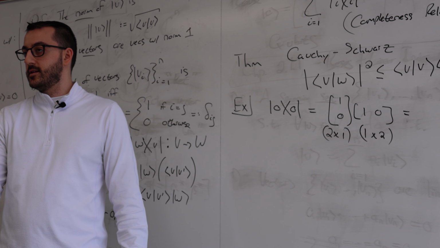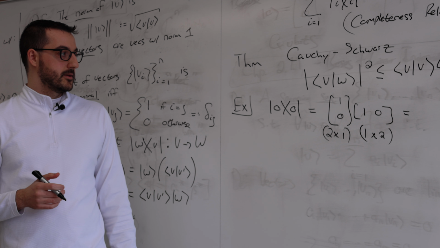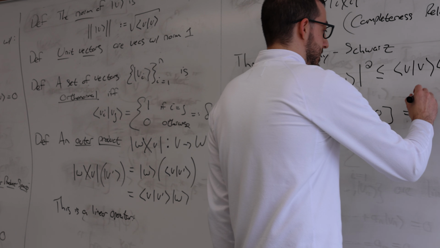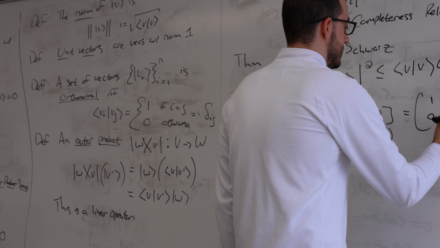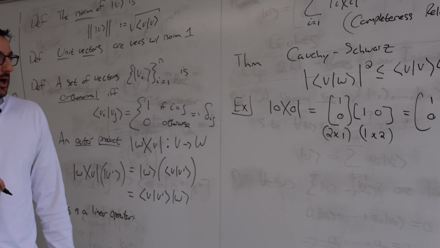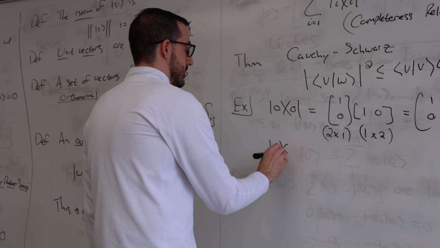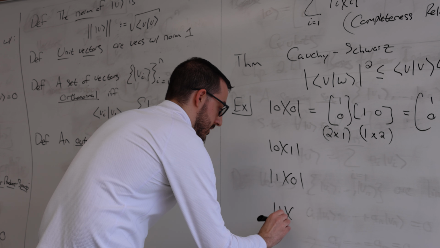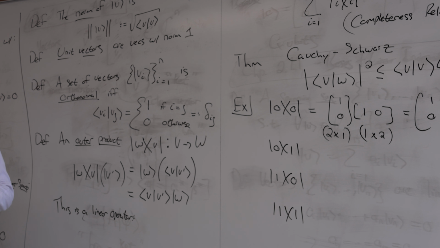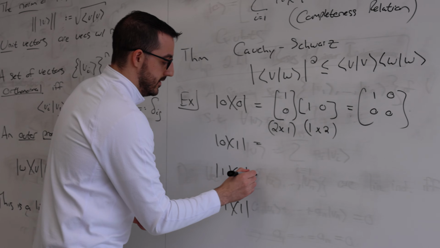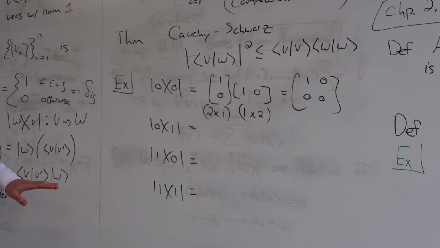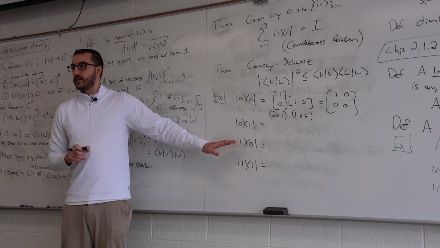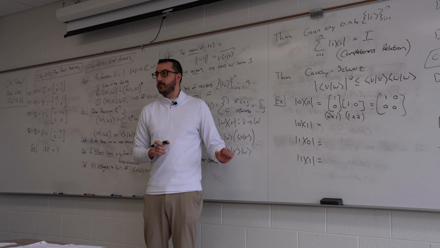And you should be able to evaluate this now just using the rule for matrix multiplication. How does it go? Row, column, and so on. So you see that this will work out to be 1, 0, 0, 0. You can do the same thing to work out the rest of these, which I will leave you to do as an exercise for yourself since we're at time. So try this. Make sure you understand this outer product.